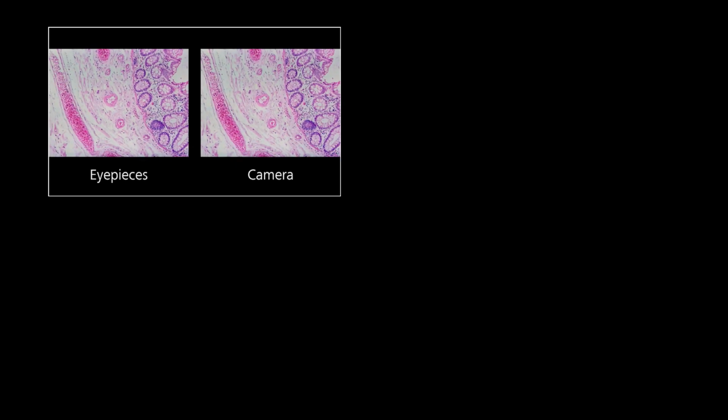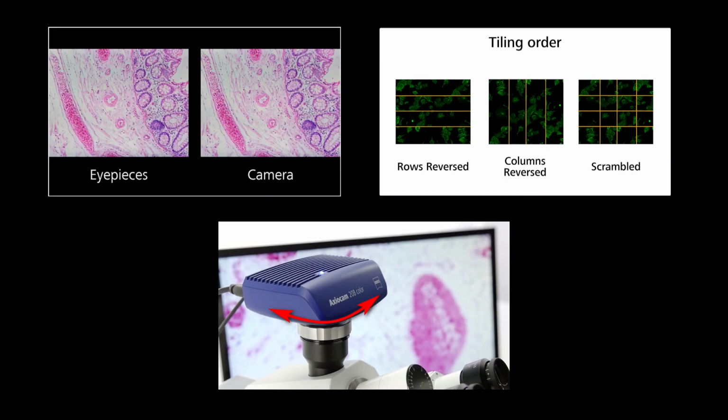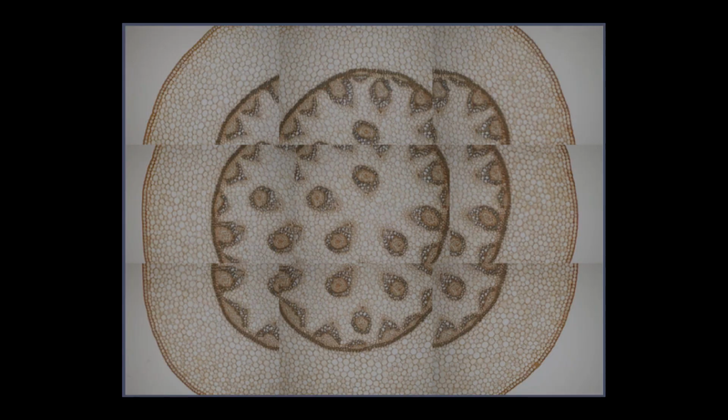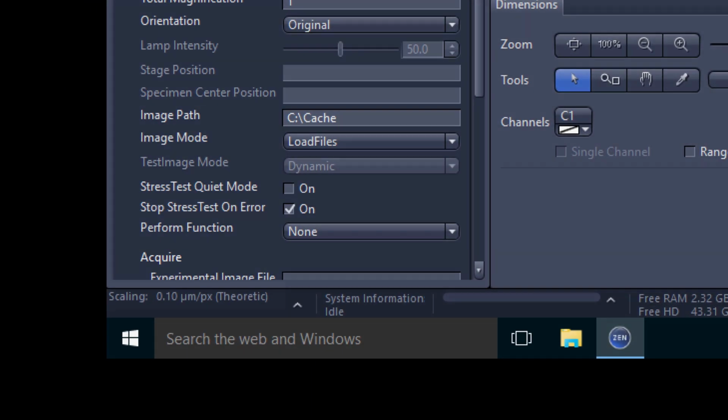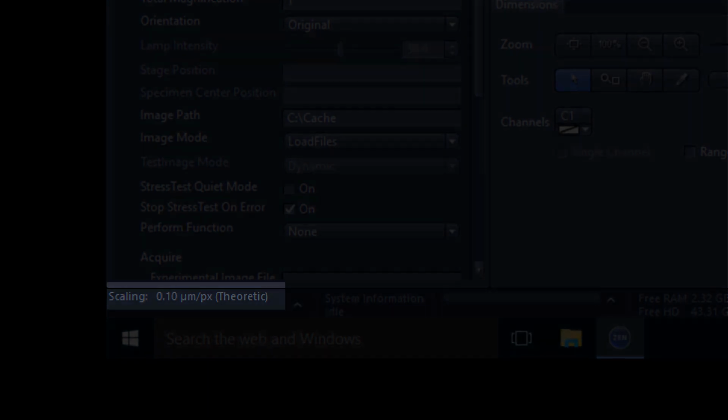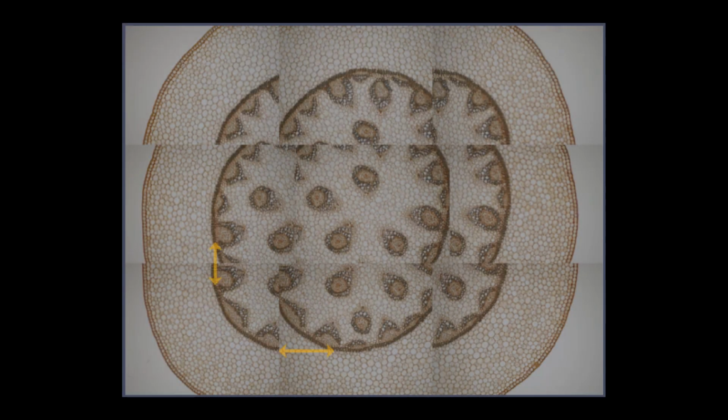If the orientation, order, and rotation of the tile seem to be correct, but the tiles still do not seem to align properly, then you may be having an issue with scaling factors. If the theoretical scalings are not calculated correctly, the stage will appear to move too far or not far enough whenever it moves to an adjacent tile.